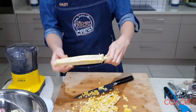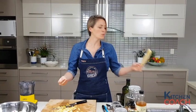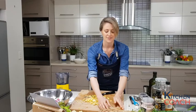And I just think it's totally different to when it's cooked. I just about went to put that in the compost, but this is actually really good in your broth as well. So I normally just break it up and leave it for the broth. Give a bit of sweetness in there too.